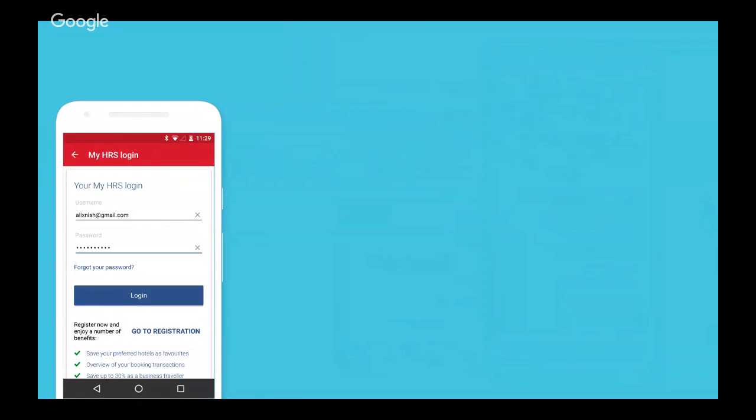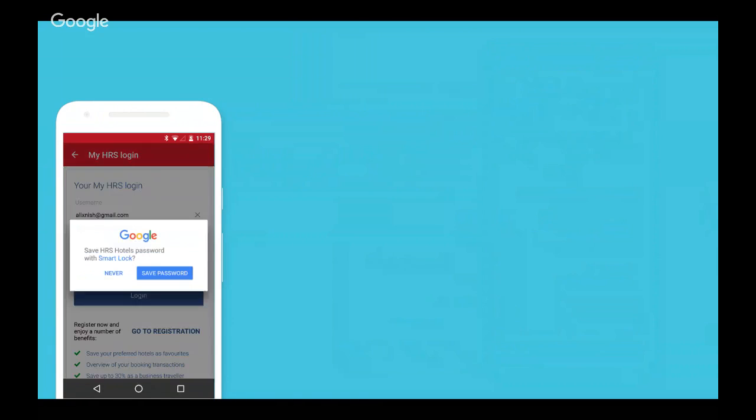One of the verticals that finds this extremely useful is travel. In the travel experience, you might be booking something on your phone. HRS is a hotel booking app that I actually used for my own trip here at Google recently.